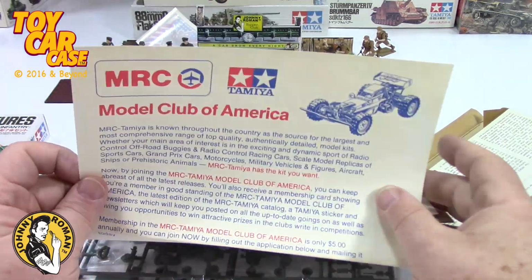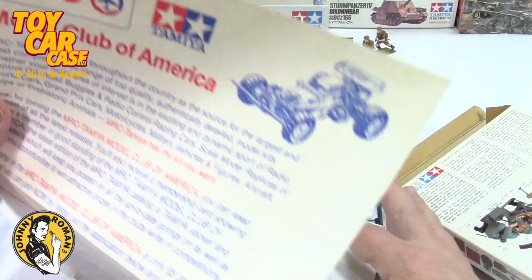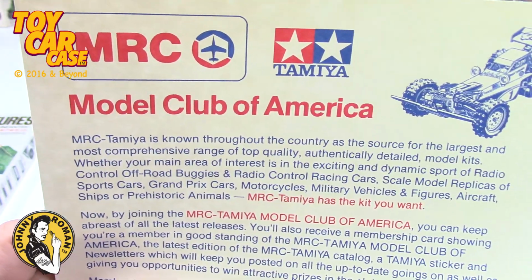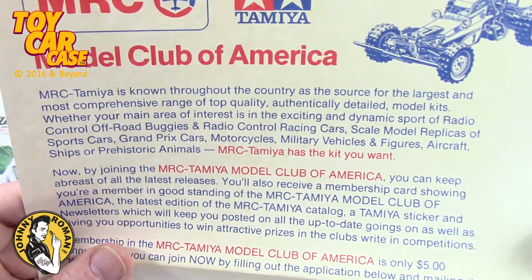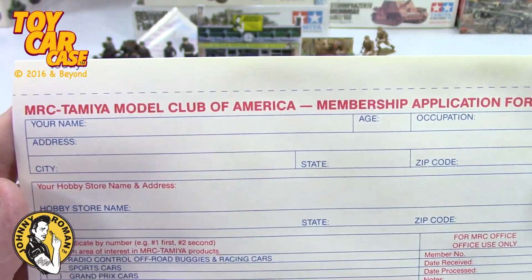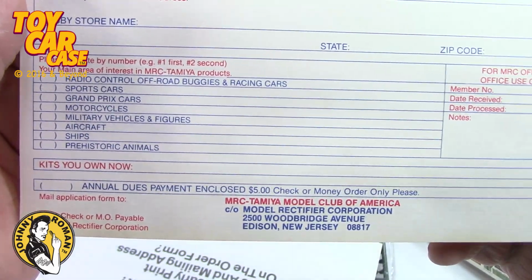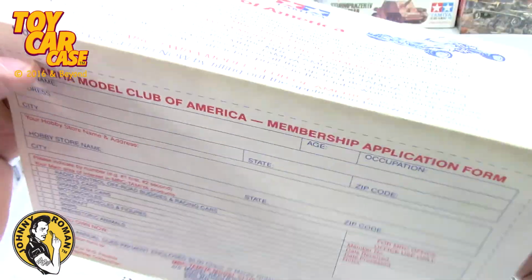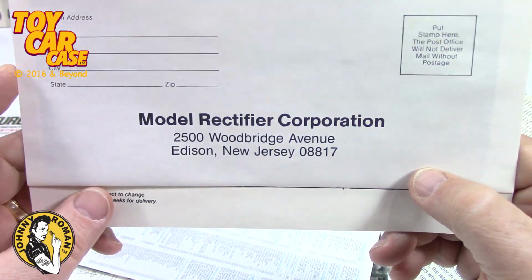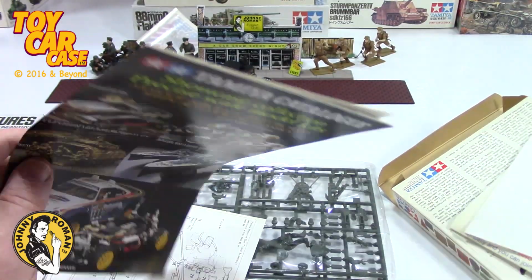Model Club of America. Nice. This has a lot of info on it. So you could join the Model Club of America, or their RC cars. Here's your membership application form. Payment information. Here's your, again, your flyer where you can order a catalog or t-shirt.